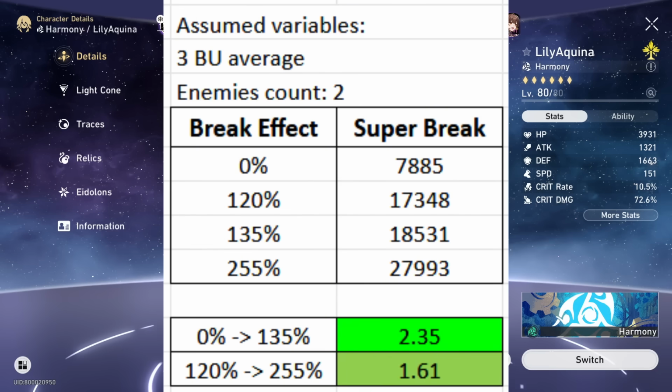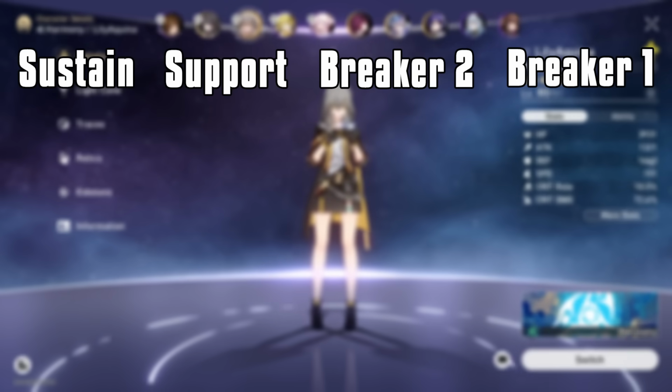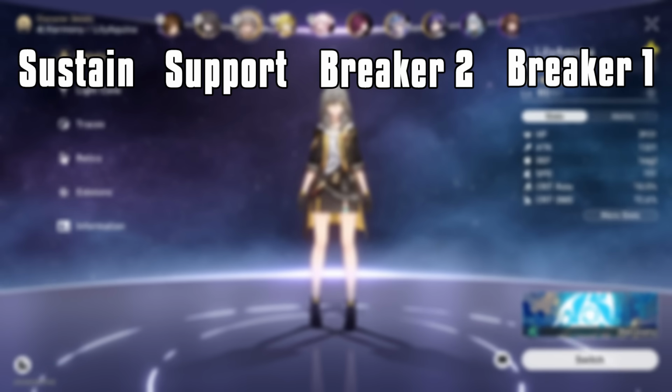You might argue, isn't this similar to other stats when stacked excessively? Certainly, but actually there's more to it. The structure of break teams typically comprises 2 main breakers, 1 support and 1 sustain. It's uncommon for a break team to bring only 1 breaker, given the multiple weaknesses the enemies possess and the need to break them as swiftly as possible.